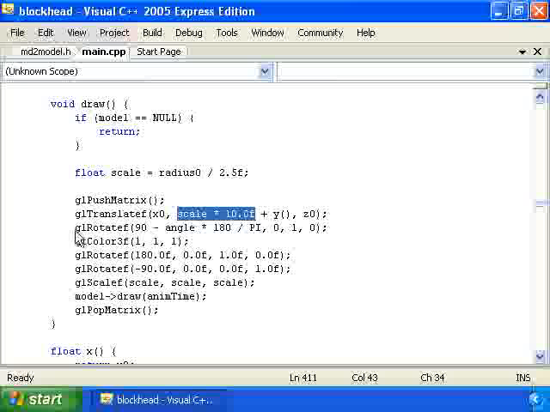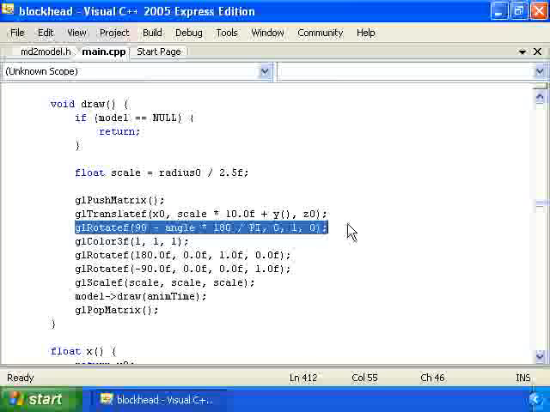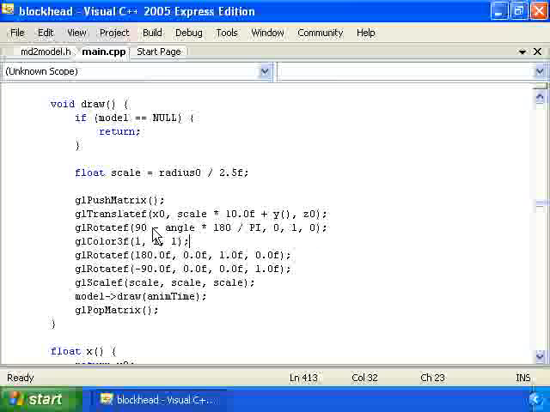Then we have right here a rotation in order to make the guy facing the appropriate angle, the angle at which he's walking. And actually we're going to have to take 90 minus the angle, because if we had an angle of 0, then that would correspond to the positive x direction, whereas a rotation of 0 would make the guy look like he's moving in the positive z direction. So this 90 minus just takes care of converting from our angle to a rotation.